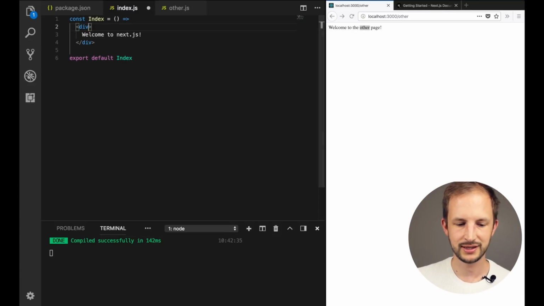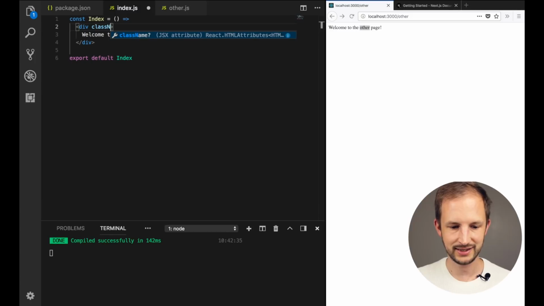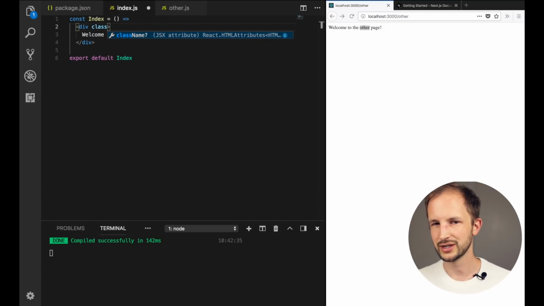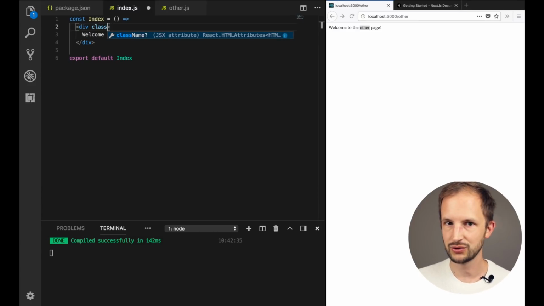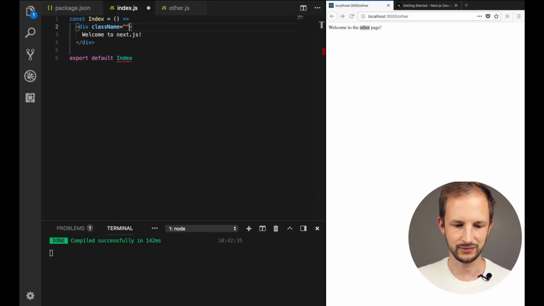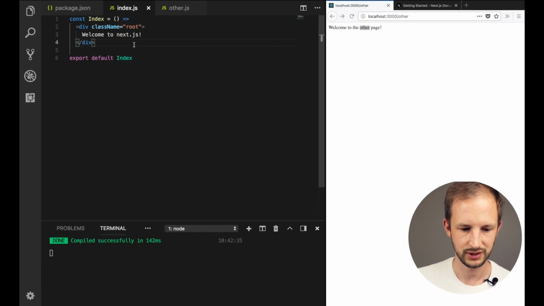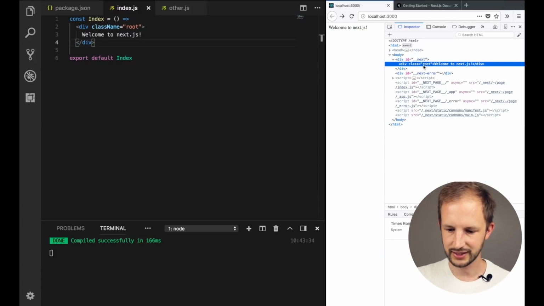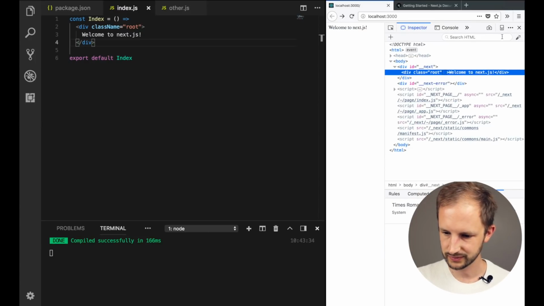Everything is like in React, so we can just add a className, and we have to call it className because of the same reason as with React: you can't have class because this is actually JavaScript and class is already a special keyword in JavaScript. Then we can give it a name, like, I don't know, root. And if we save and go back here, we see that it got the class root. Magic.